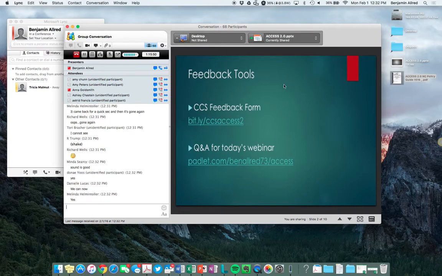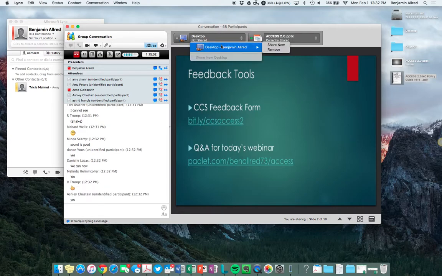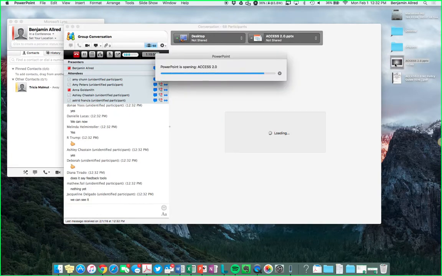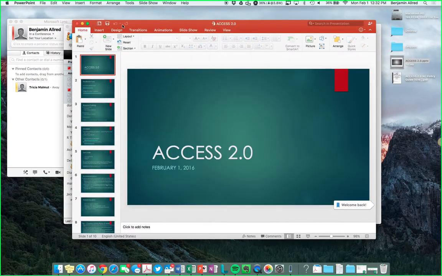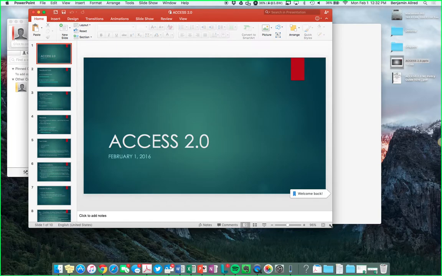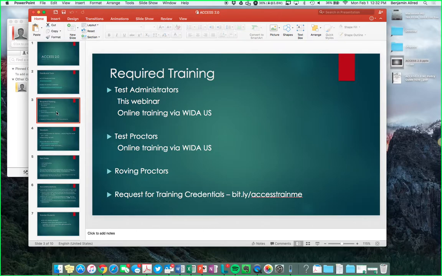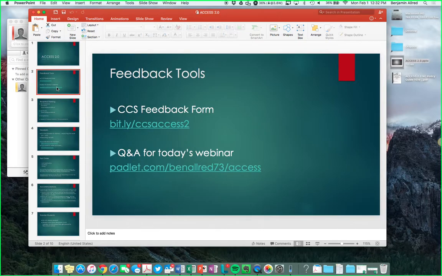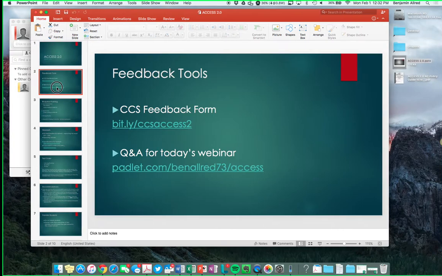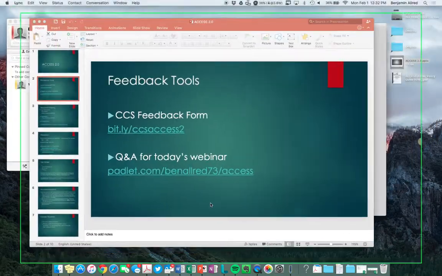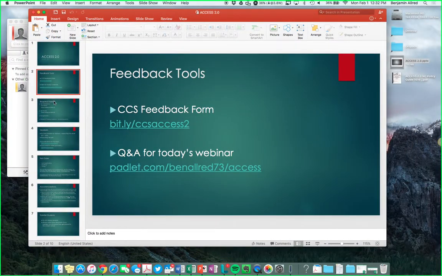The beauty of technology. So what we're going to do is I'm going to share my desktop and I'm going to open the PowerPoint and we'll go through it that way. I have no fancy transitions, so we should be okay. How about now? Looks good. Okay, wonderful.